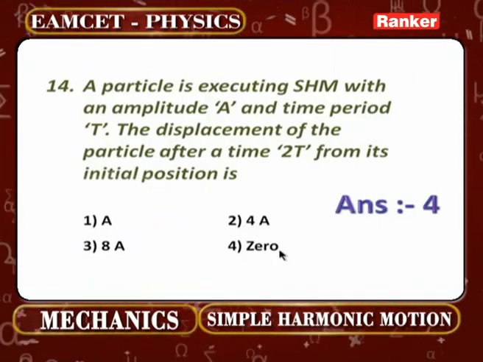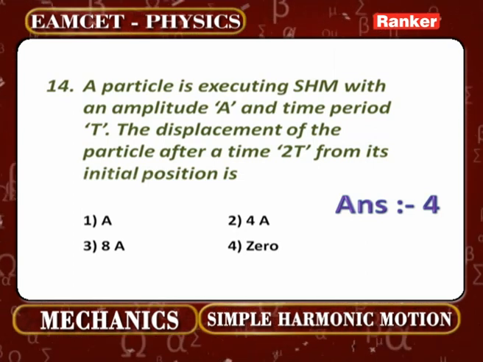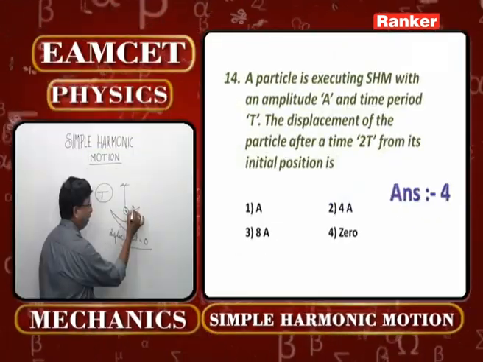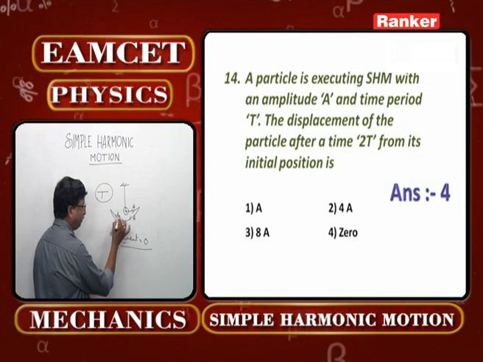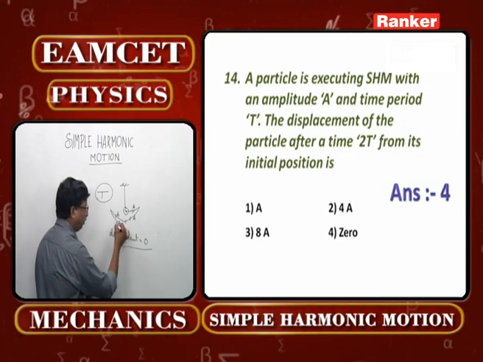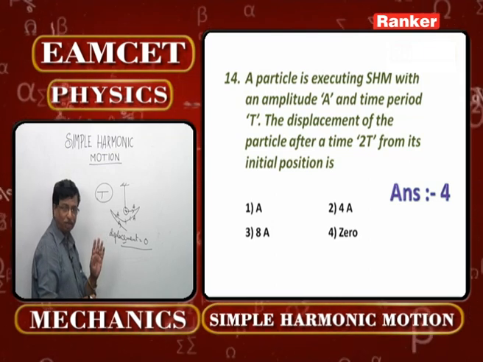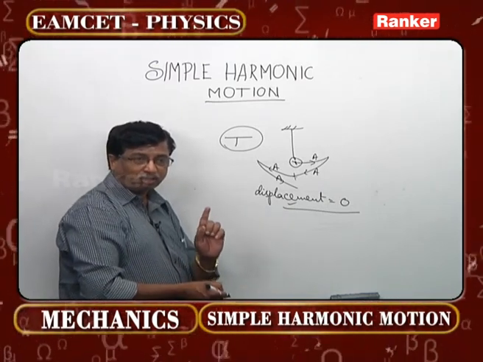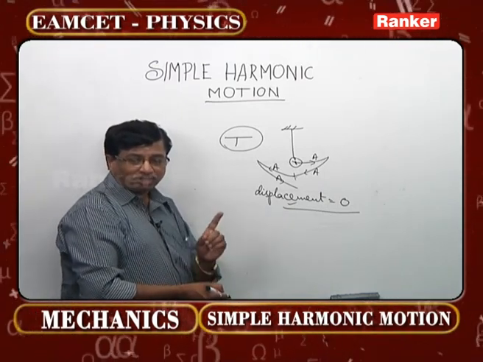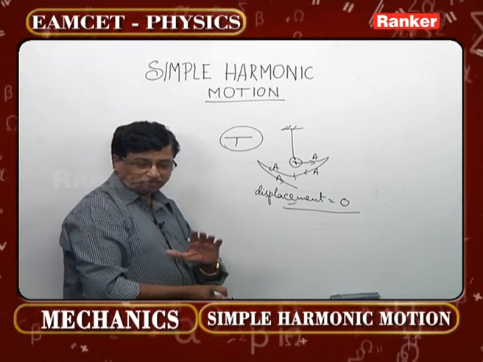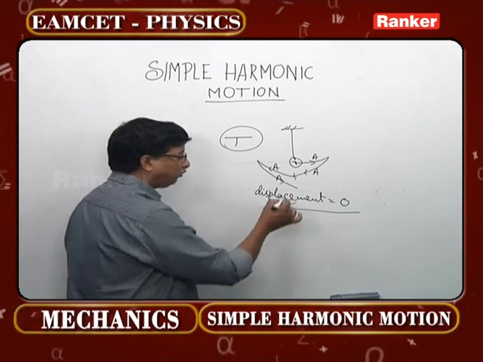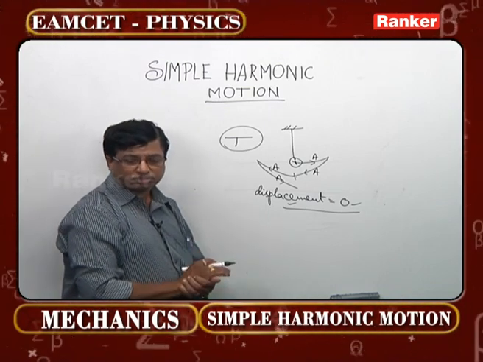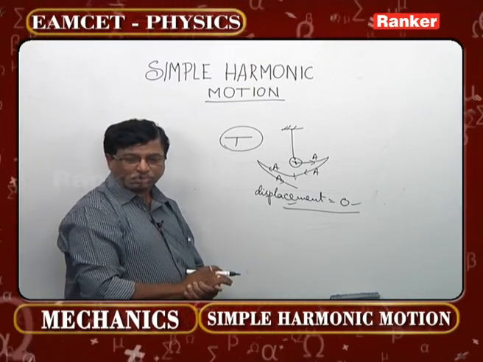If you are not understanding the word displacement carefully, there is a possibility for you to put the option as the third option as well, 8a, because it is going there to a distance a, this side a, this side a. One complete oscillation means for a distance it is traveling. 2t's time means 8a distance it can travel. So 8a also can be your answer if that fellow asks you what is the distance traveled in 2t seconds. But in this case he is asking you displacement, therefore 8a will not be your answer. Displacement should now be 0. That is the fourth option, which is the correct option for us. That is the point you have to remember.